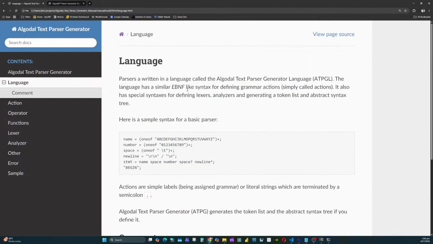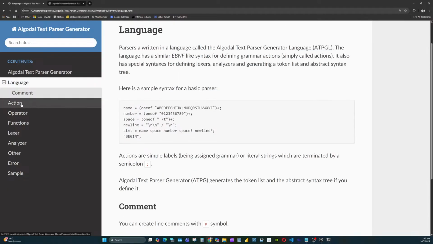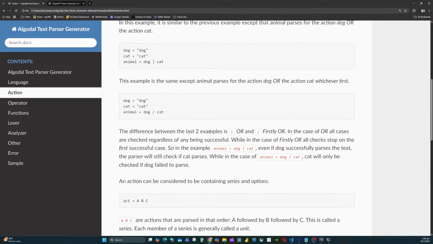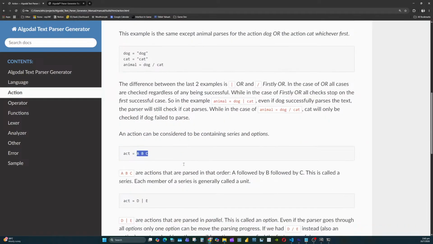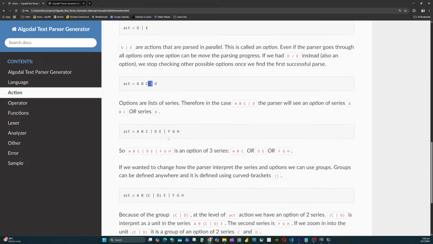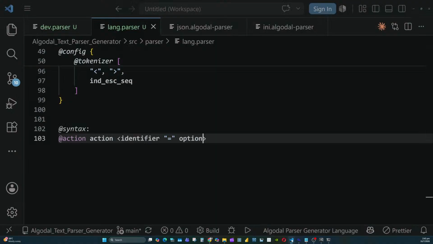Oh, it's under action actually. Here it is. Parts of the action can be considered series or options. When it's in order like this, separated by spaces, it's a series. When it's separated by the bar, it's an option. But regardless of any combination you use, it can be considered an option. All of this is an option of 3 series: 1, 2, 3. I know this because I parsed this before using Flex and Bison.